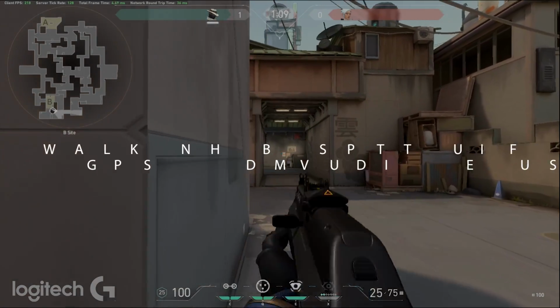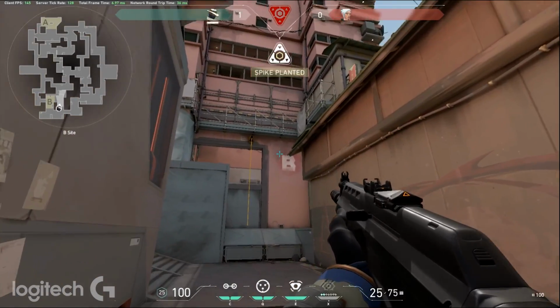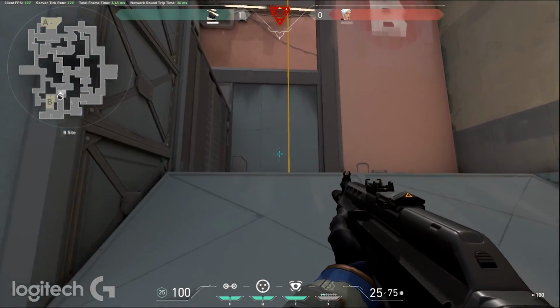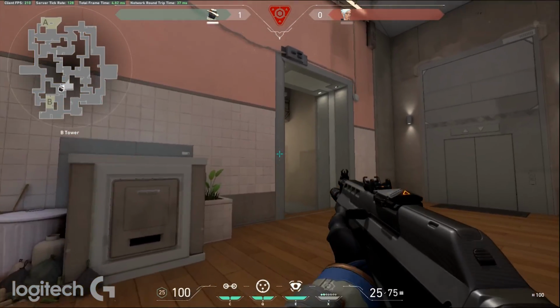Another thing that drives experienced players insane are people who just walk across the map when the bomb has been planted with the hope of clutching the round. For the love of God, just save your equipment if that's your plan. Here are the reasons why walking across the map to clutch is trolling.